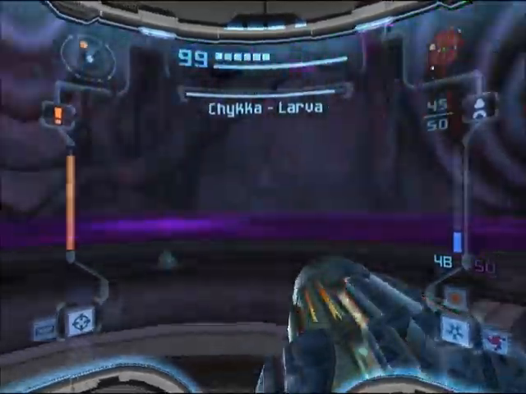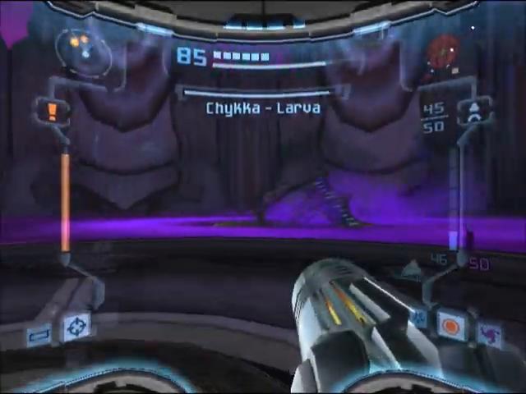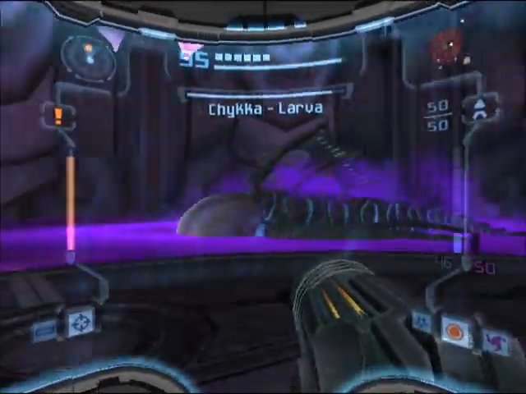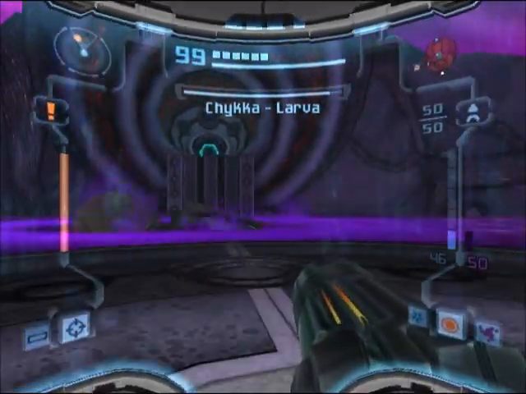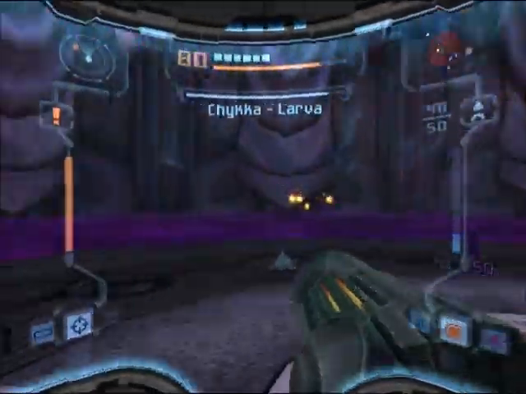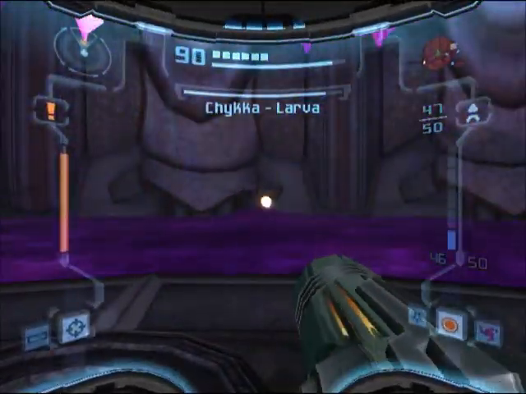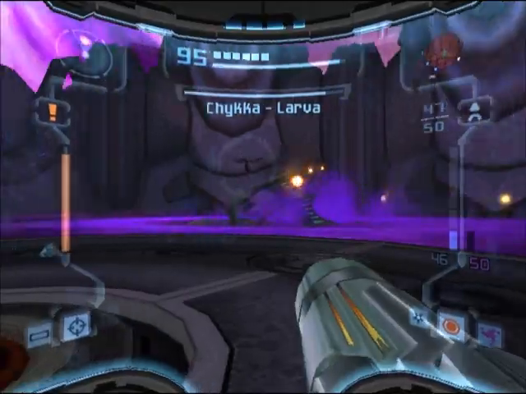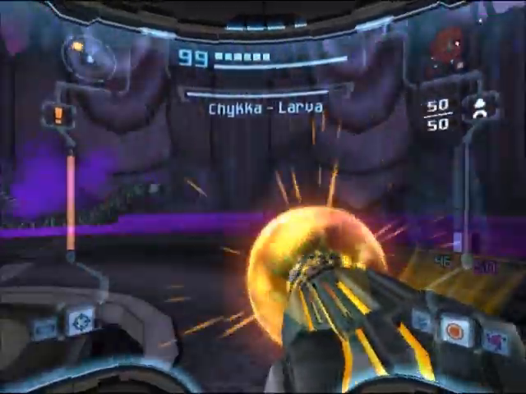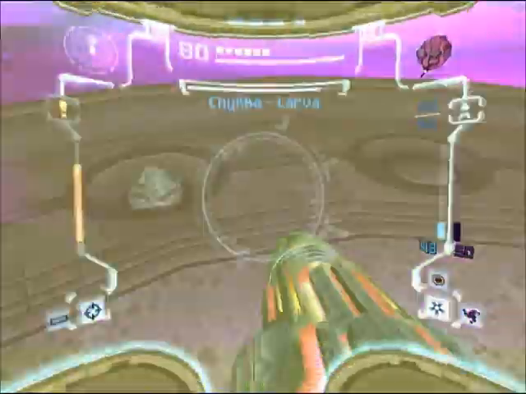Okay, so it doesn't seem like the light beam really does all that much extra to him compared to the power beam. And I'm not even gonna bother with the dark beam against this guy. Missiles aren't all that good against him either. Again, it feels kind of like the charge beam is getting a good deal more exercise in this game than the first Metroid Prime, though maybe that's just my memory playing tricks on me.